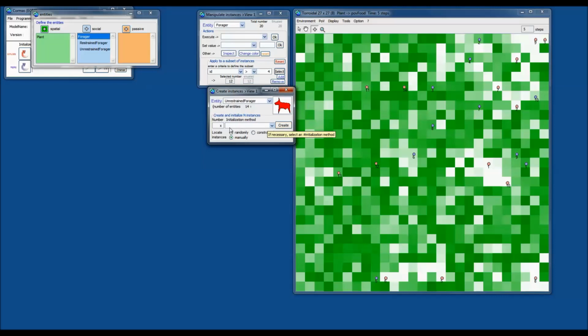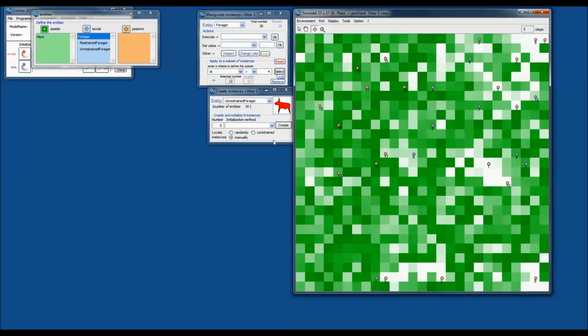Eventually, because you are within a kind of interactive simulation with a person, you may want to allow them to create 5 restrained foragers per step, for example. So you say, okay, 5, create, and then they have only 4 now, and they can do only 3, and 2, and 1, and then finished. If I continue to click, nothing happens.